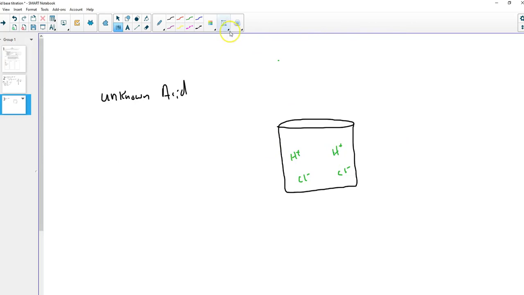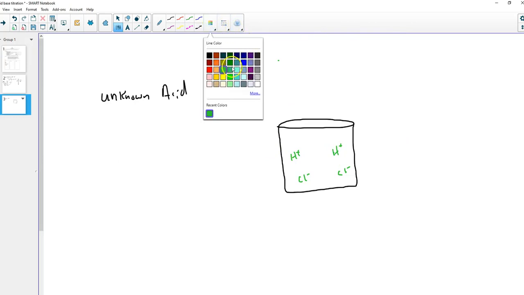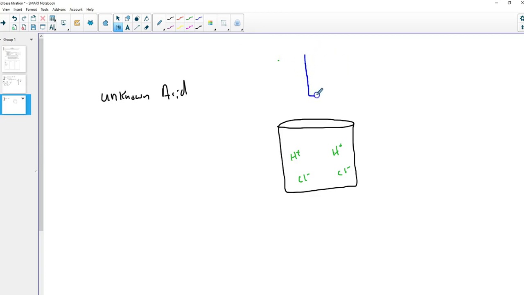Anyway, so then I'm going to drop in, let's just say, a blue NaOH. Now I don't know exactly how many molecules of the NaOH I'm dropping in here, but I do know the volume, and I know the concentration, it's known. So molarity equals moles per liter, or molarity times liters equals moles. When I multiply these two together, I get the number of moles that I'm dropping in here.